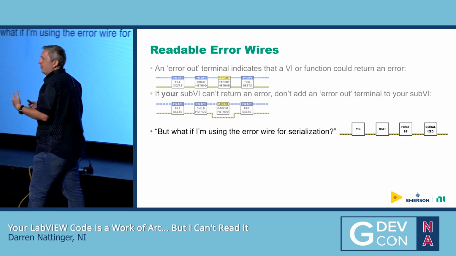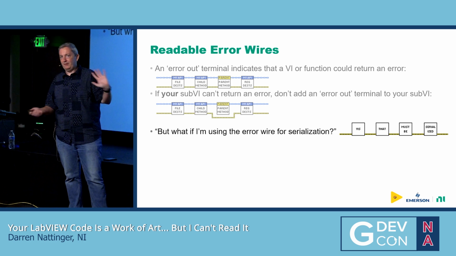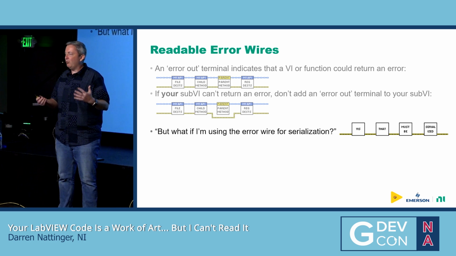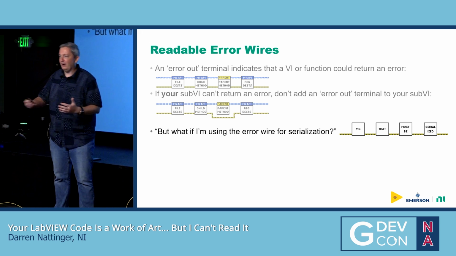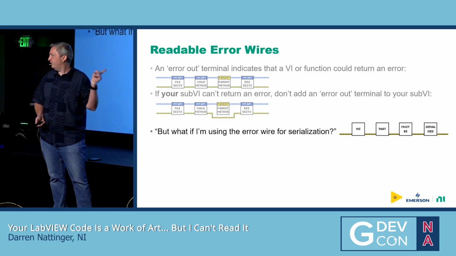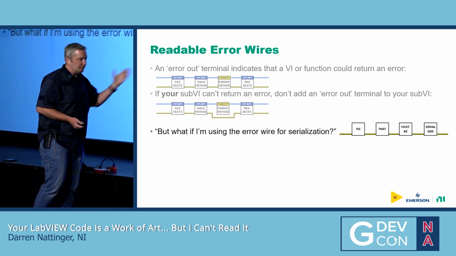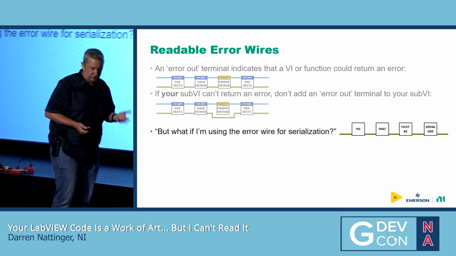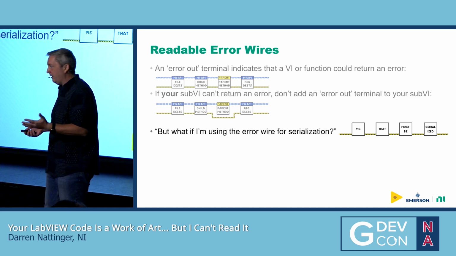That's just how LabVIEW programmers like to do things. There were conversations within LabVIEW R&D in the past over why LabVIEW programmers do this. Should we stop encouraging error wire for serialization? Clearly, those conversations never went anywhere because we all still use the error wire for serialization, right? But the problem is now I've got these VIs that I'm serializing with the error wire. Some of them may be able to generate errors. Some of them maybe not.